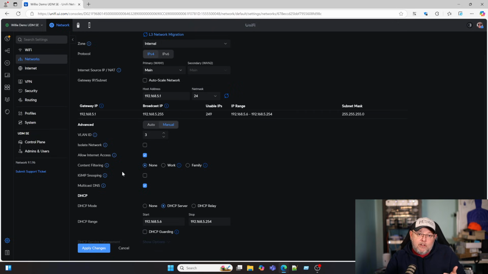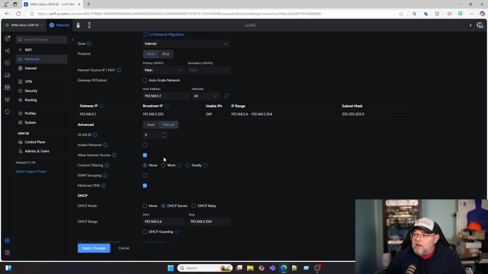Now, if you want to get granular with this, I suggest that you run dnsfilter.com. They have a mobile client, so if you've got devices that leave your network and you need to enforce your content restriction policies, you can do that with the mobile client. They also allow you to get very granular, and they block all kinds of security threats using DNS. It's a great service, so you can definitely look into that. I've been using DNS Filter for years. When their service first came online, I was a beta user, and I've been using it ever since, and the service just gets better. But back to UniFi.